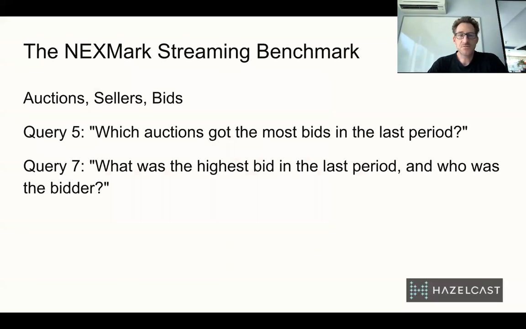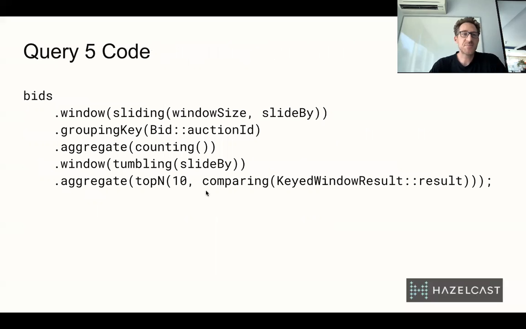Now let's go to the benchmarking that we did. We used the Nexmark benchmark suite, which is a standard suite in this space, which deals with online auctions. This is an example of query 5, which turned out to be the most heavyweight one for us. You can see it was a sliding window, which we mentioned, with the grouped aggregation, and then following that, another aggregation to get the top 10 counts from the previous step. So this is why it's the most heavyweight one.